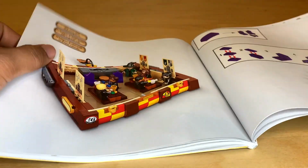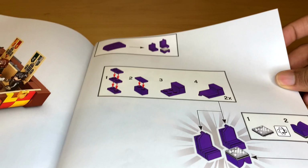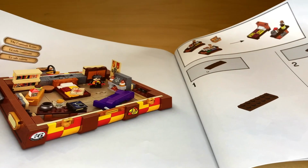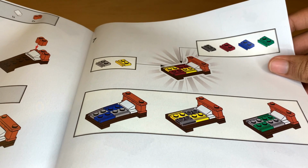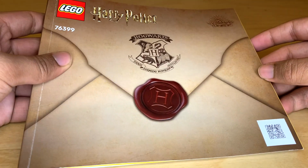And then at the back, here it shows you how to actually rebuild stuff into the different rooms. So the sorting ceremony is very basic. Then the Great Hall, this is what I was talking about, them telling you to redo the chairs. Do not want to do that. And then the common room is the most involved by far because you do have to rebuild a bunch of stuff. So you can rebuild this into any of the beds. That is nice to see. Then you can build this little table. So that's cool, but I just don't really want to do that much rebuilding when I'm setting up different rooms.